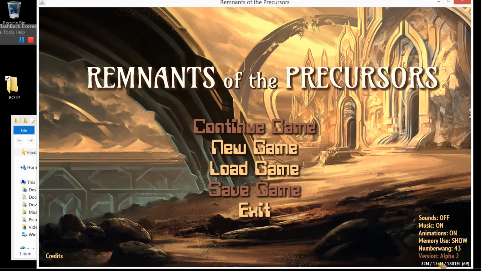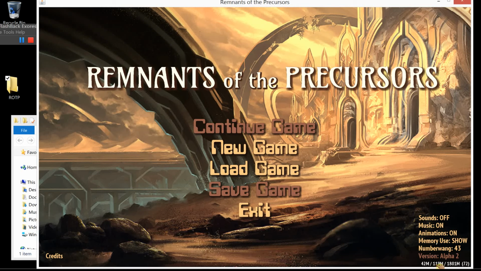Memory use is this little guy here at the bottom. It shows you how much memory you're using. If you don't care, you can turn it off, but it was very helpful for me for performance testing the game. If anyone is interested, these 4 numbers are 42 megs, the current amount of memory being used by the game, 119 megs, which is the current amount of memory allocated to the game by the operating system. So if you were to look at the task manager, it should be a little bit larger than this number.